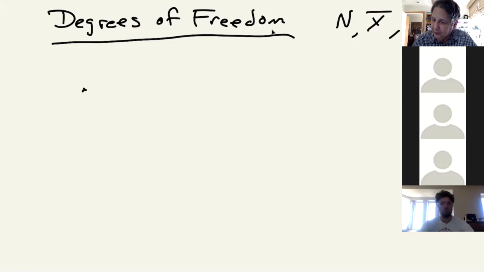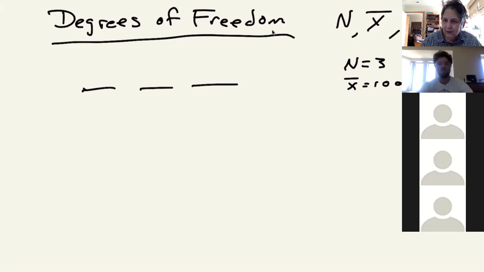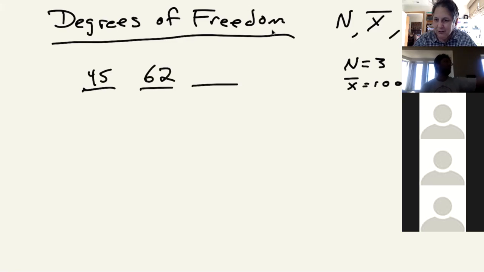And then we're going to see how many values can vary. I'm going to say that we have 3 numbers. And so that makes n equal to 3. And I'll make a mean 100. Hey, Isaac, give me a number, any number from negative 1,000 to positive 1,000. 45. 45 it is. Jade, give me a number. 62. Thank you. None of you guys ever give negative numbers.